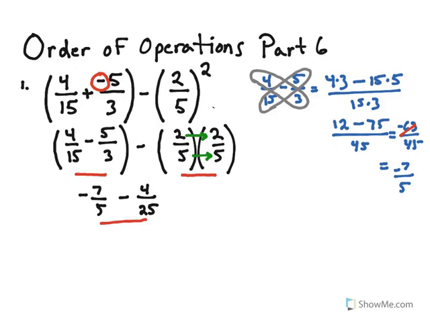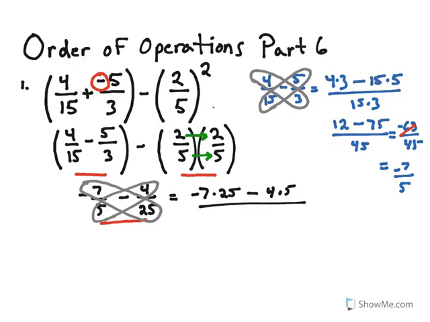We can just go ahead and use the butterfly method. So we're going to do -7 times 25. Okay, so that's going to equal -7 times 25 minus, and then we're going to do 5 times 4. Whoops. Or 4 times 5. All over, and then the bottom two denominators get multiplied, so 5 times 25.